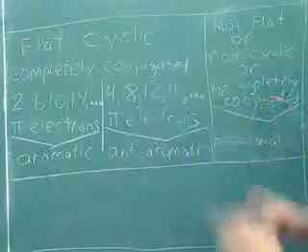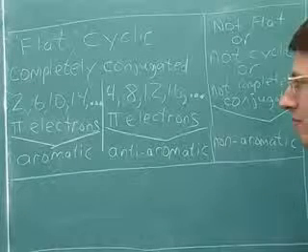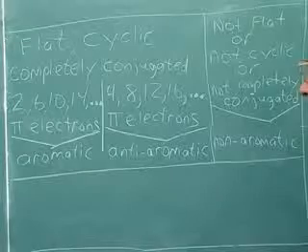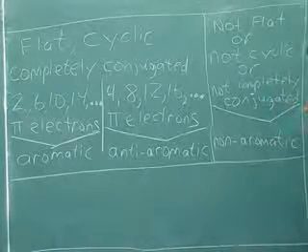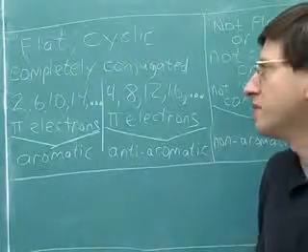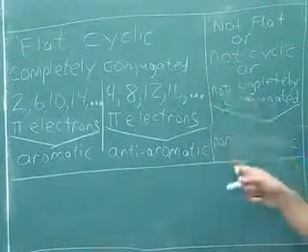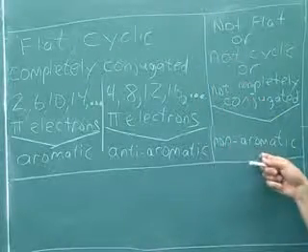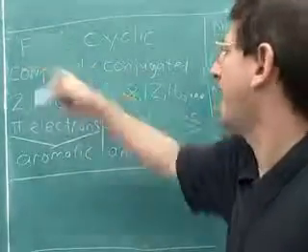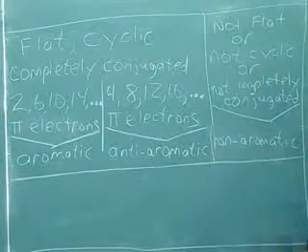So I've put on the board the basic rules for determining what category we're going to fall into. One thing to notice here is that in order to be either aromatic or anti-aromatic, you've got to be cyclic. That is, you have to form a ring. Anything that is not cyclic is just a normal non-aromatic compound. Also, you have to be flat to be in either of these two categories. If you're not flat, you're non-aromatic.